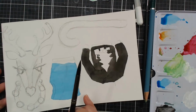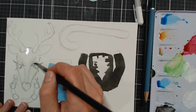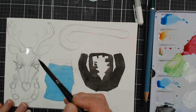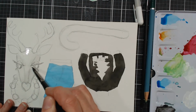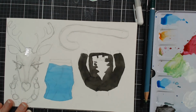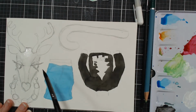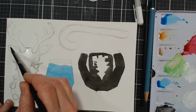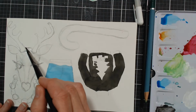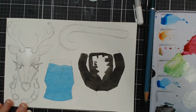Whoops, oh, I got eraser crumbs. I might have it a little too puddly. I might need to blot. Although this time of year, the air is so dry, usually I don't have to worry about that. Stuff just dries out. Actually, I'm going to wet the ears too because I'm going to softly blend in some pink. Oh, I just went outside the ears, so I'm probably going to have a blurry mess. Well, if that happens, I can just cut it closely and not leave a border. I'm not going to worry about it. Okay. I think I'll start with some yellow ochre.